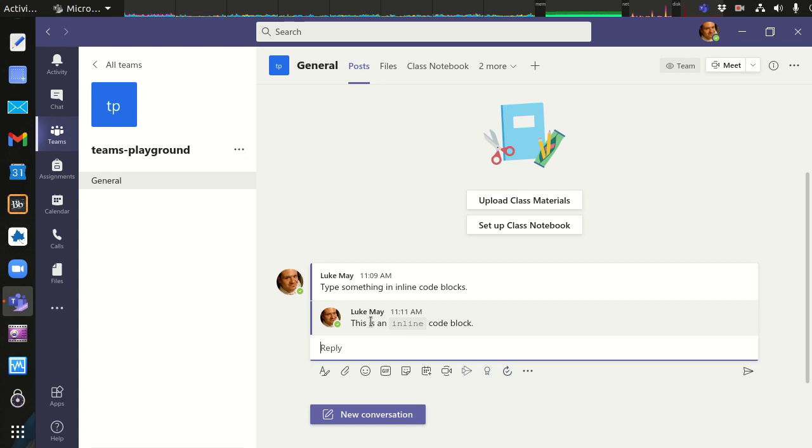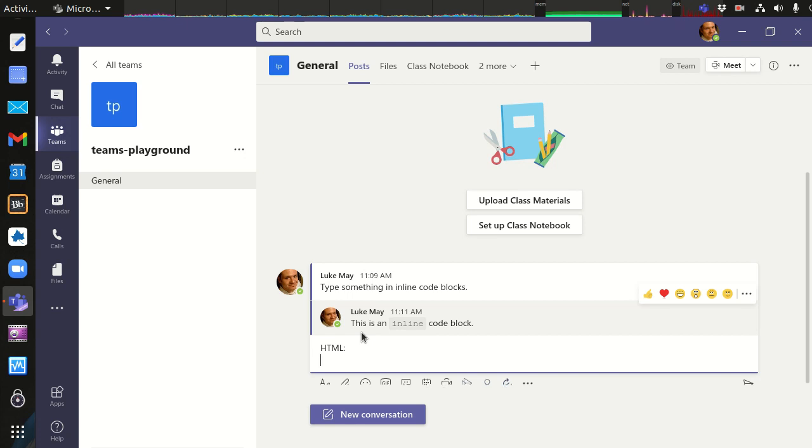All right, so this is shorthand syntax to create HTML code, and the tag that represents this code is actually just a code tag, CODE. You would write that in HTML, so I can say HTML, and if I want to go to a new line in the reply box, if I hit enter, it just sends it. So I have to hit shift enter, and that goes to a new line. And now I can make another code block, but I'm going to use triple backticks.